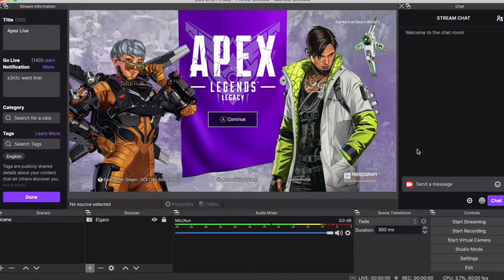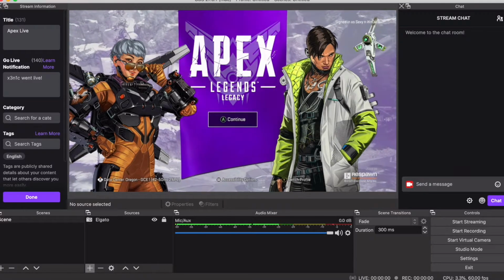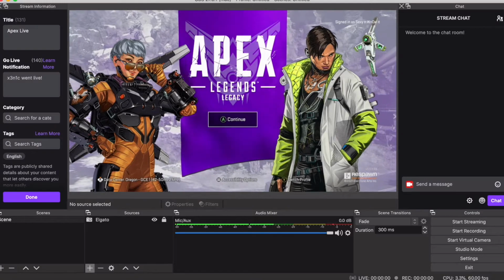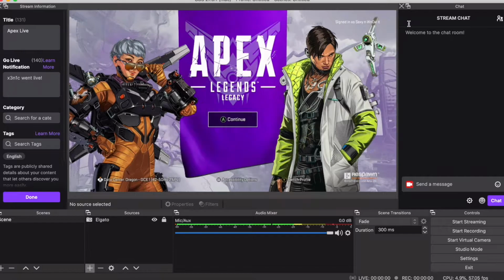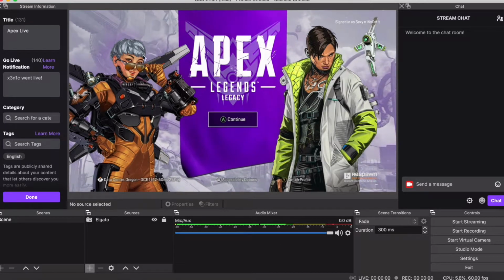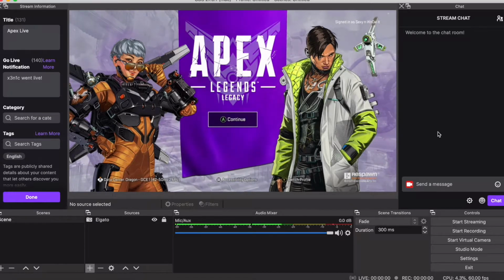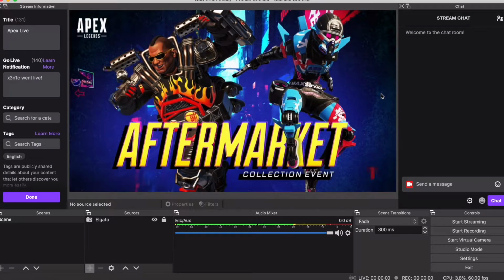So the setup was hassle-free. I definitely like this. I did not have to go through the issue of downloading OBS Link and trying to have my capture card added there so the software could read it. So now I can directly access it in the OBS Studio software. So now we'll just go ahead and click OK.